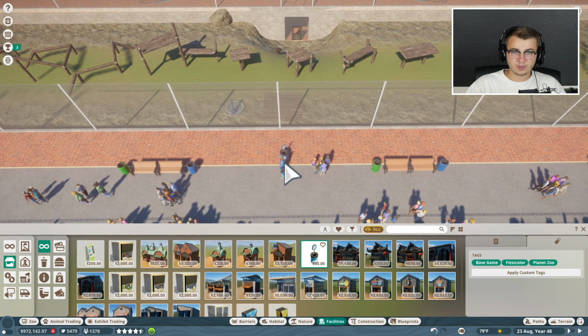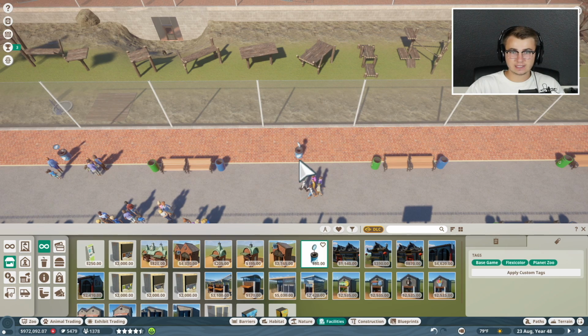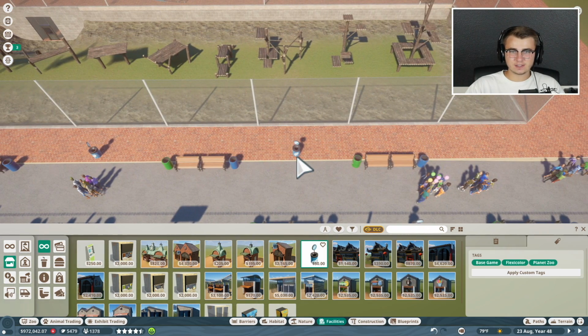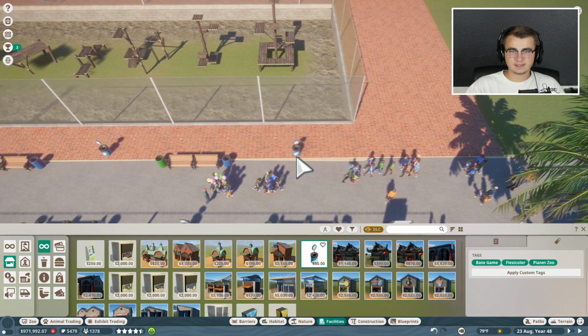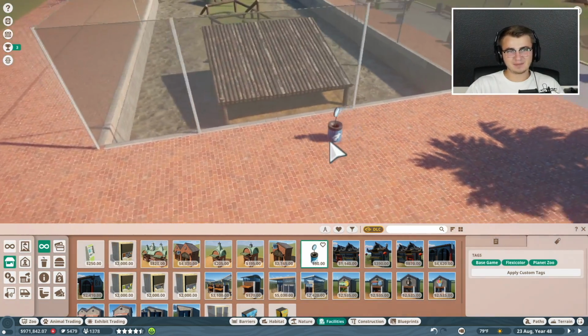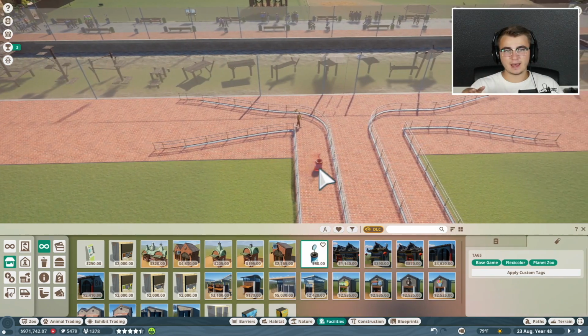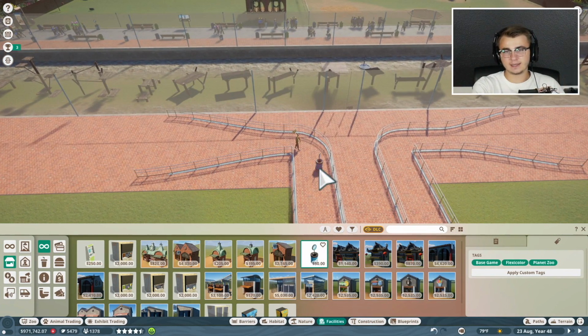So I'm going to put a donation bin on this side of the habitat they can't actually walk on. They, meaning the guests, can't actually walk on it. So I'm going to put the donation bins outside of it, because I figure there's a good chance they're going to walk up to it anyways. Now this section is where they actually can walk on the brick path. I wonder what it's gonna look like, man. I bet their feet are just gonna clip through it the whole time. This is where it turns into a staff path. I really wanted to try to bring the main path all the way around this enclosure.